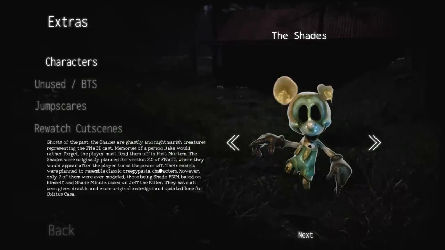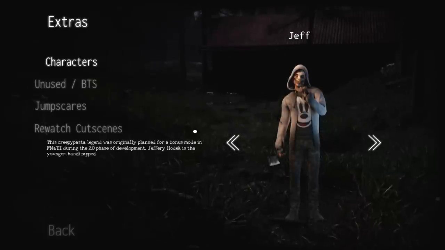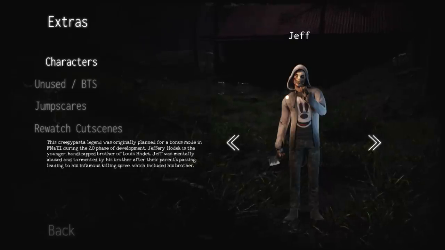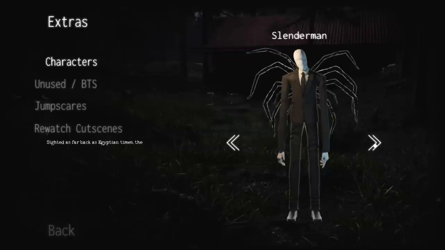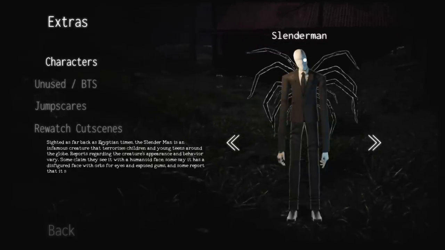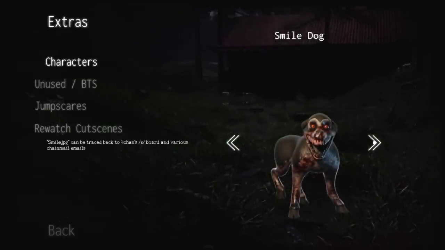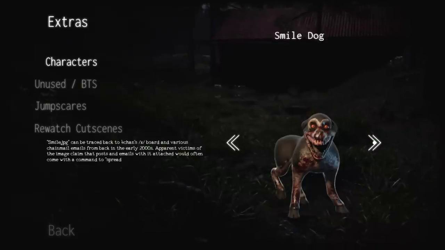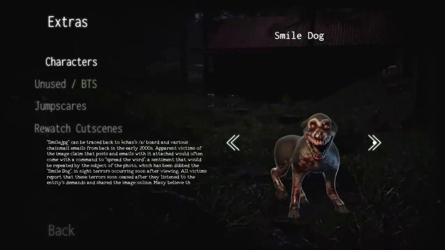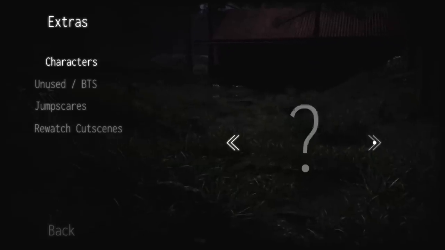It looks like they've added creepypasta characters like Jeff the Killer and stuff. Yeah, there we go. Jeff the Killer's in the game apparently, in a bonus mode. If you guys have read the creepypasta he's based on, it's pretty old by now. Slender Man, what, Slender Man is in this game? That is mad. So these are additional characters that we get to encounter. Smile Dog, I remember that one as well. These are all creepypasta stuff, characters that seem to be added into this game for fun. Eyeless Jack, there's another one, and then we've got some hidden ones as well.